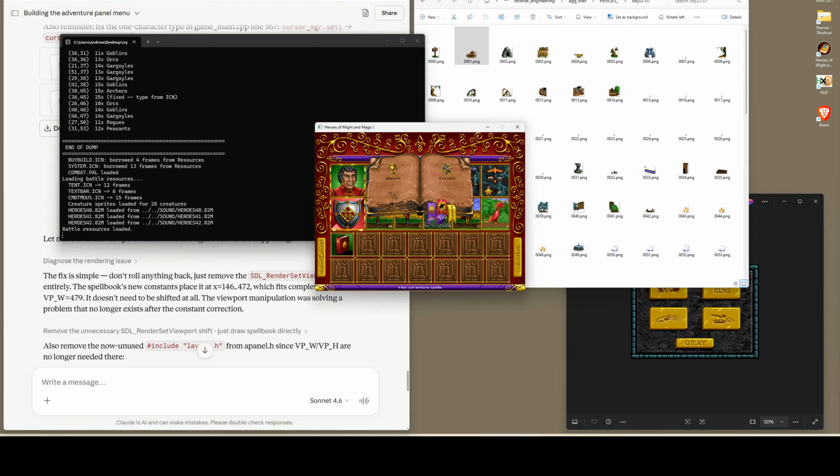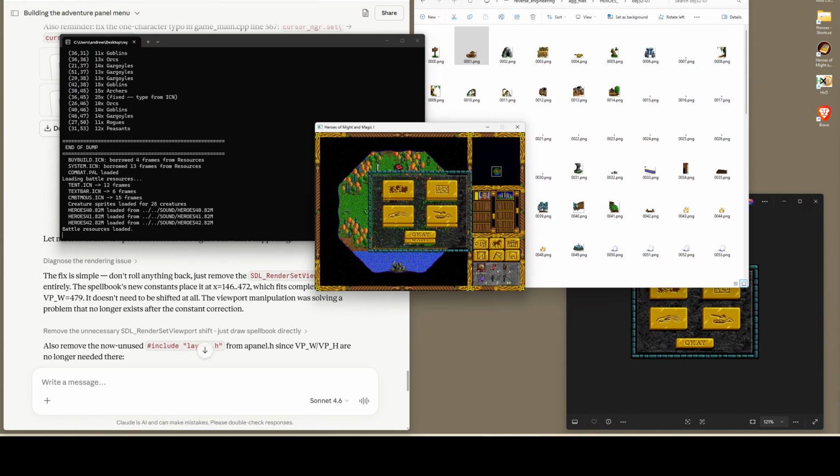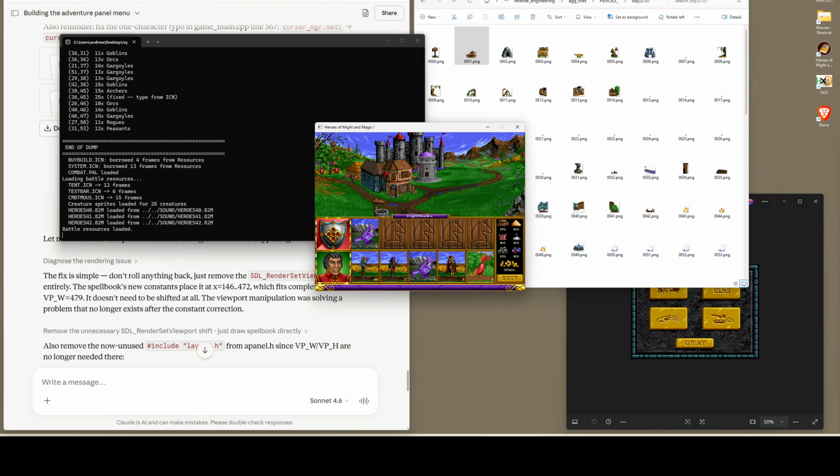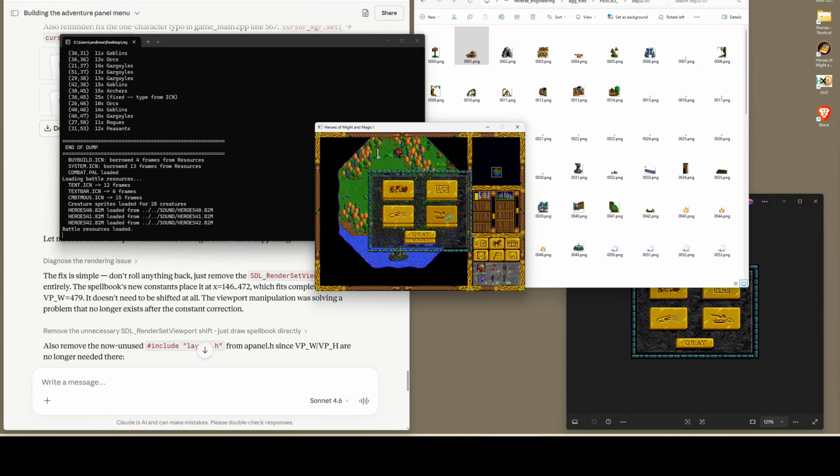So we didn't actually get any adventure spells, so this will be interesting. No spells to cast. Okay, well, let's see what happens when we dig.